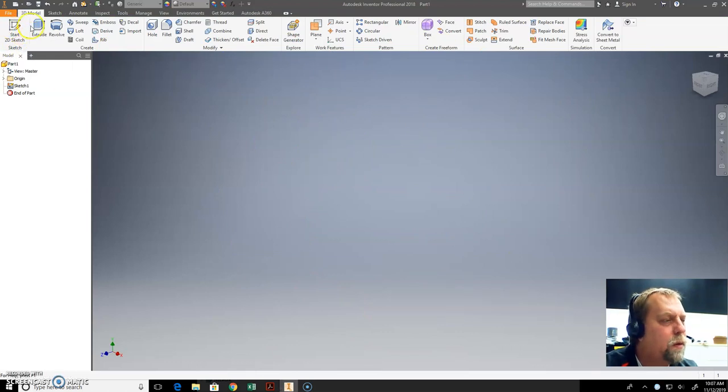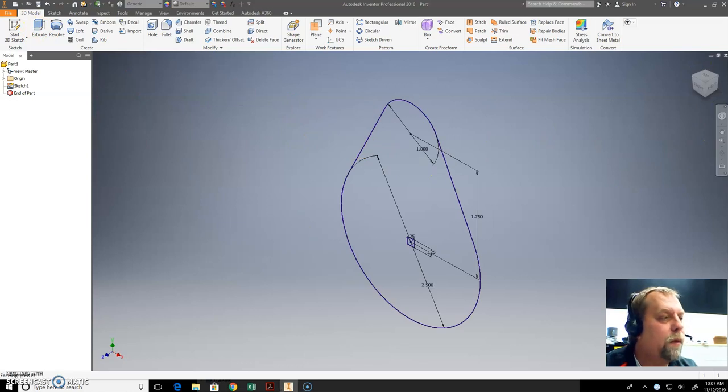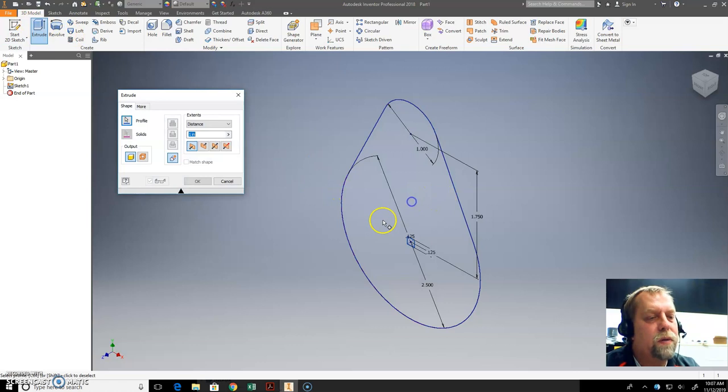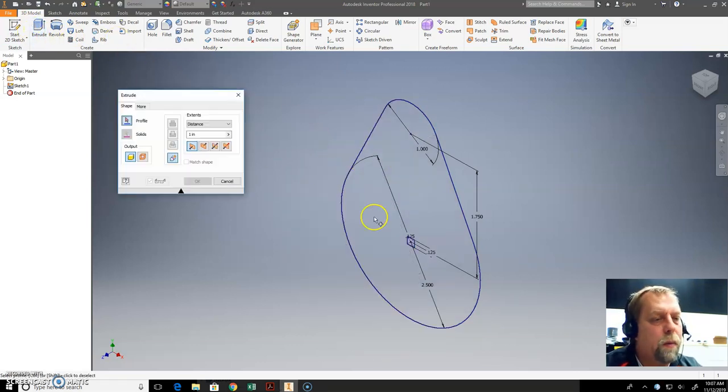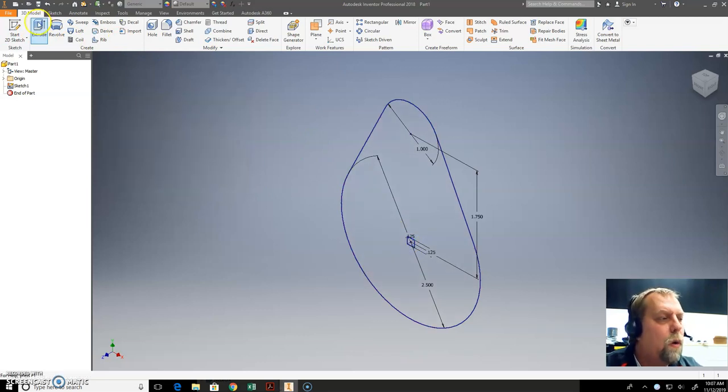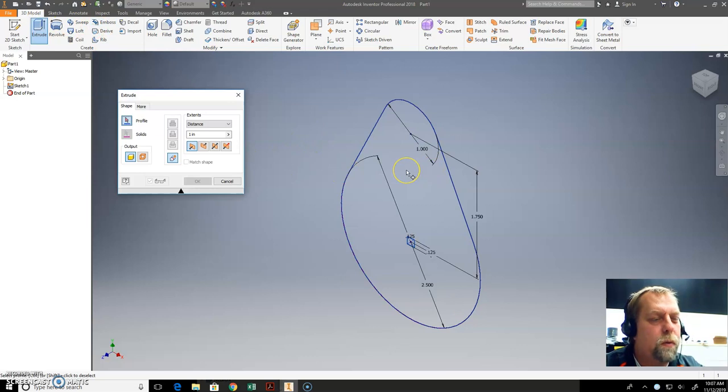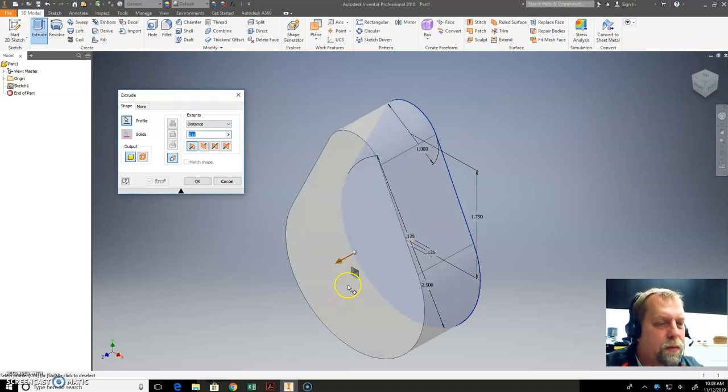Hit extrusion. Whoops. Hit the home here to get it back in the middle. There we go. Extrusion. It automatically does the outside here, so click on the outside. The reason it didn't tell me which one to extrude first is that I could choose the circle there, or if I wanted to do the square, I could have done that, since there's more than one thing to extrude. But I want to do this outside, so it keeps the square in there.